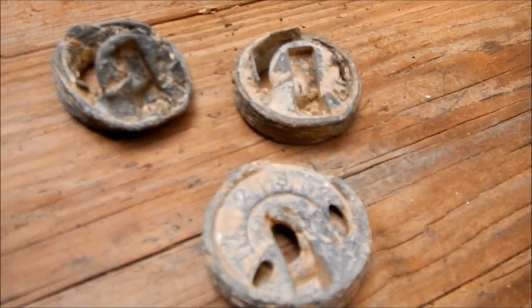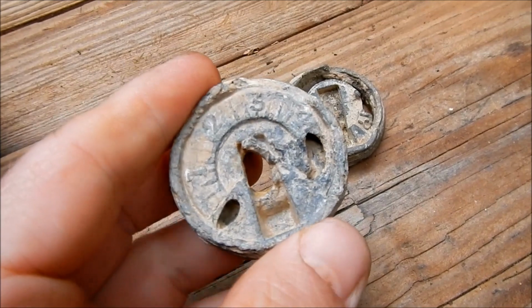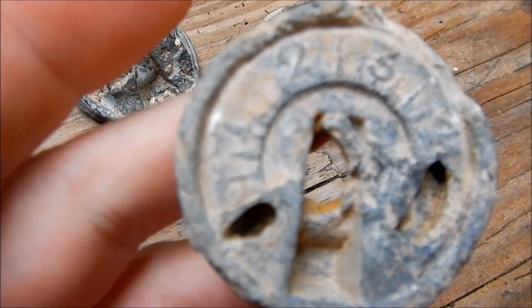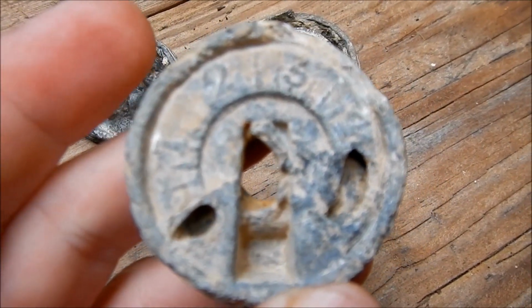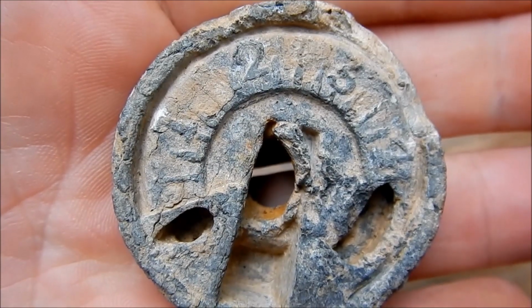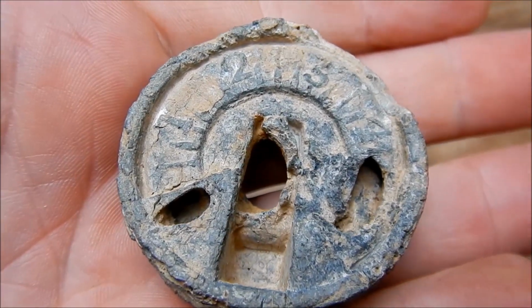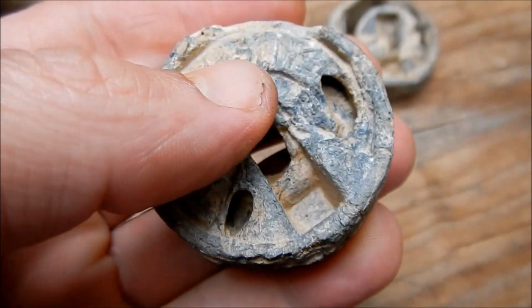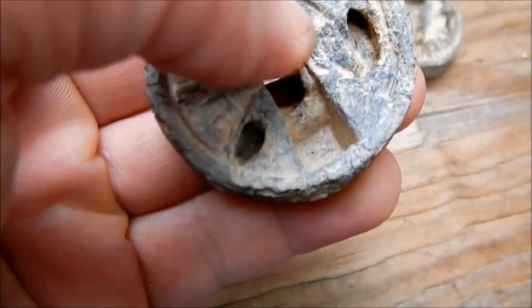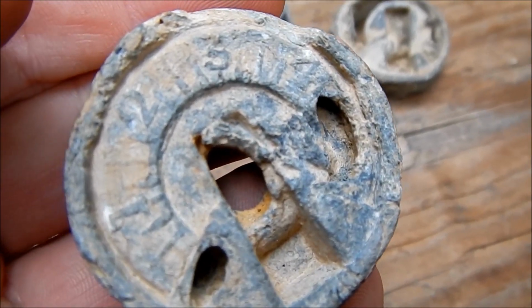Since we're talking about Bormann shells, I thought I'd lay some stuff out here and show you a little bit more about how they were made and how they worked. Here are a few Bormann fuses that I found from shells that have exploded. This is the best example because it's pretty much intact. And I think this is a Confederate one because of the style of the numbers, especially the number 2 there. I saw that in the book somewhere, I can't remember where, so don't quote me on it. But you can see it's clearly been punched at, I guess, about 4.5 seconds, something like that.